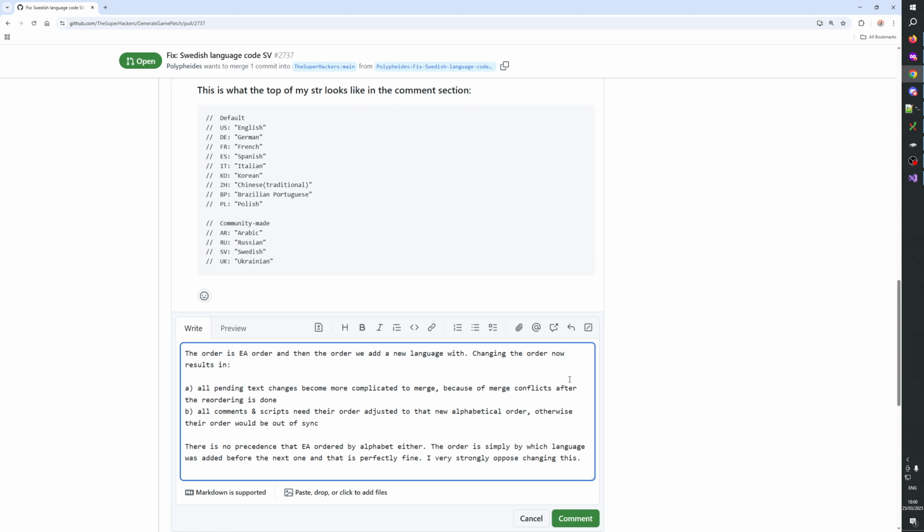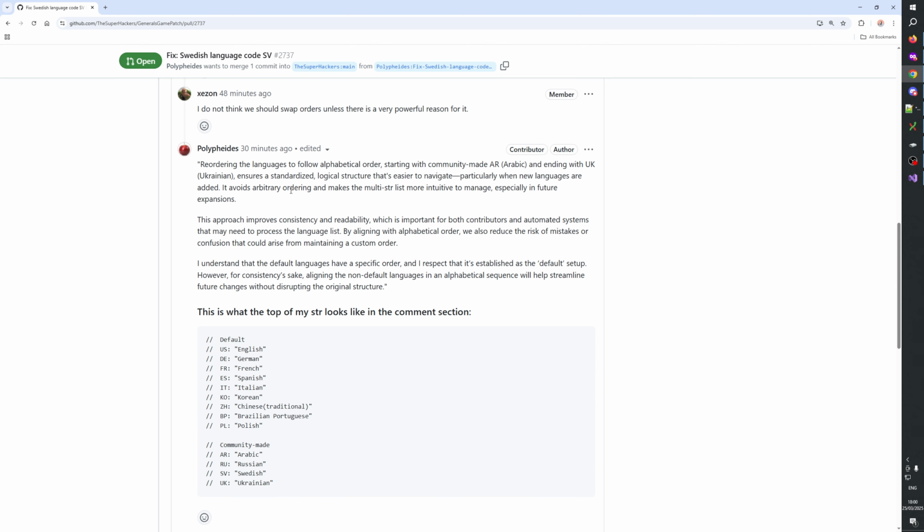Right? What was this reasoning? "Reordering the languages to follow alphabetical order, starting with community-made Arabic and ending with Ukrainian, ensures a standardized logical structure that's easier to navigate, particularly when new languages are added. It avoids arbitrary ordering and makes the multi-str list more intuitive to manage, especially in future expansions."